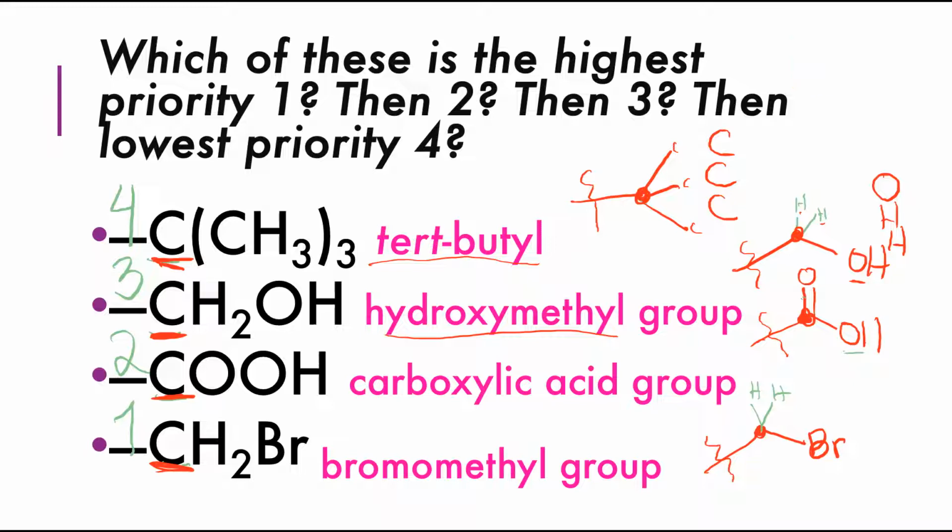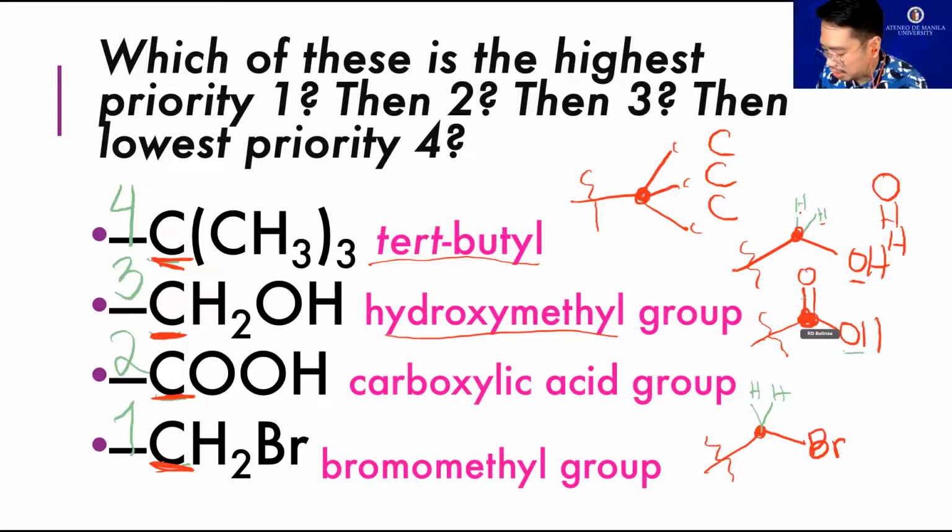Yeah. Okay. And then sabi natin, double bonds or triple bonds to a certain element is as if you have 2 of those elements. So this double bond oxygen can actually be interpreted as having 2 oxygens. And then this third oxygen, which I underlined in the OH group, is also an oxygen. So the hand of the carboxylic acid group is an OOO. And then last, the bromomethyl will be just a BrHH.